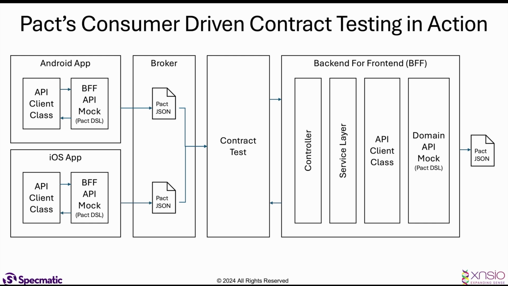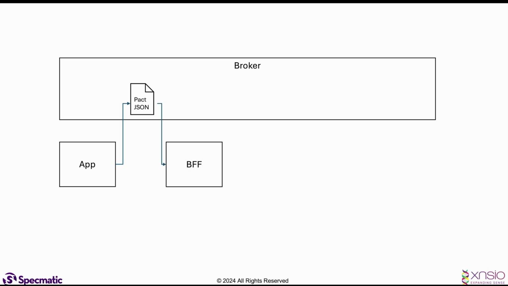Now, this should already be giving you a rough overview of where this is going, right? So let's say I have a feature which I have to build all the way from the app to the backend for front-end to the domain service, and that needs to call a third party. Let's look at how that journey looks. First, I will need to build the app itself because it's a consumer-driven contract, right? So the first consumer comes into the picture. And after that, the consumer has generated its Pact JSON for the backend for front-end application. That is run as a contract test against the BFFs. And now you can start building out the BFFs.